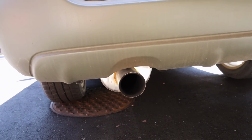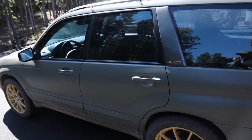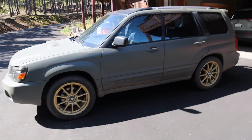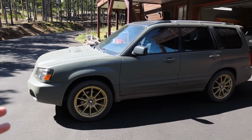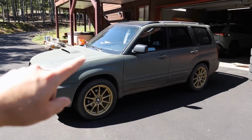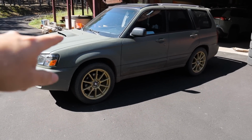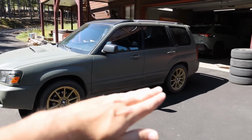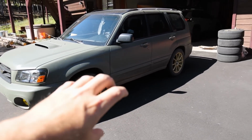And then back here, we have exhaust. So what makes this thing special, it has a Cobb Stage 2 on it. So this is a turbo engine. I forget if I mentioned it earlier, the 2.5 XTs of this generation have an STI engine with a WRX turbo. So these are Impreza models. The STI is the fastest one and the WRX is fast as well. But the STI has a bigger engine and a bigger turbo. The WRX has the smaller base engine and a smaller turbo. This car has the bigger engine with the smaller turbo, so it's kind of a hybrid between an STI and a WRX. A lot of the platform is shared with the Imprezas, with STIs and the WRXs, so a lot of the parts and the engines and a lot of the stuff are carryover.